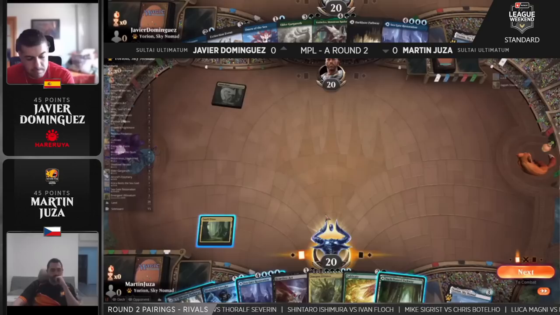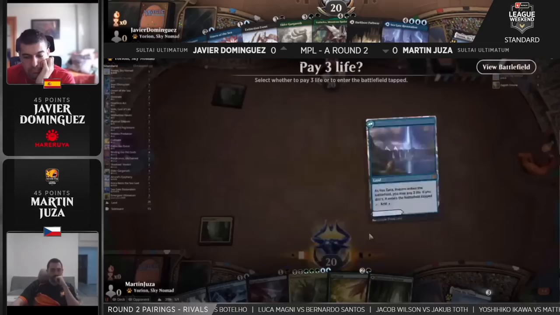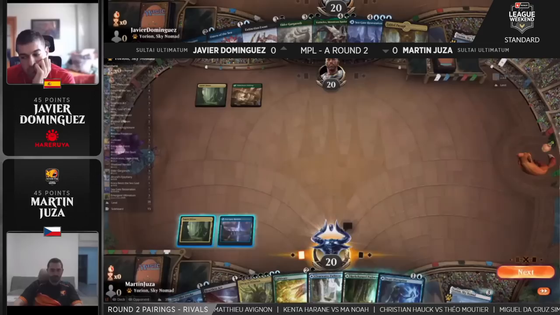You see a Cultivate sitting down there for Juza. That's one that he'll be happy to get fired off here on turn three. Yeah, you love to see it. Cultivate is a nice one in this matchup. Get yourself a little bit of fixing and a mana advantage. So not unhappy to see that if you're either player.